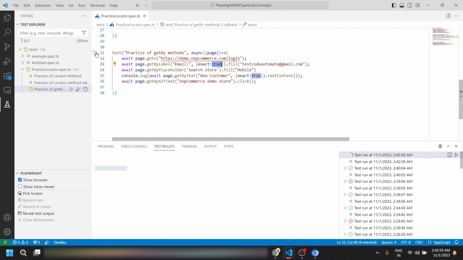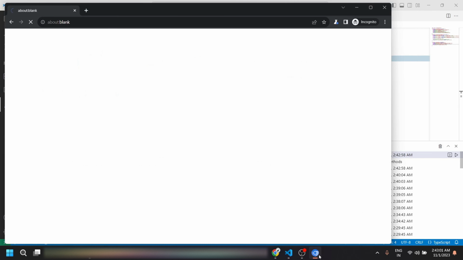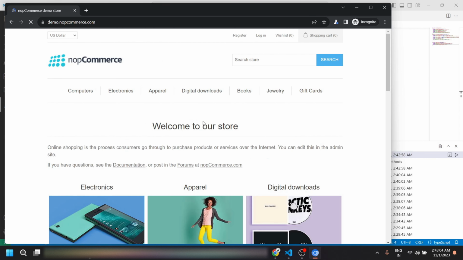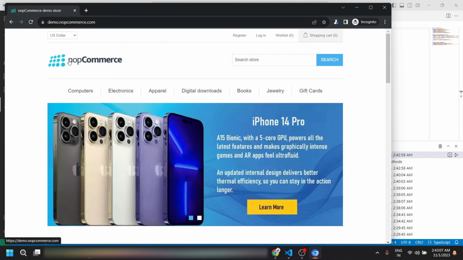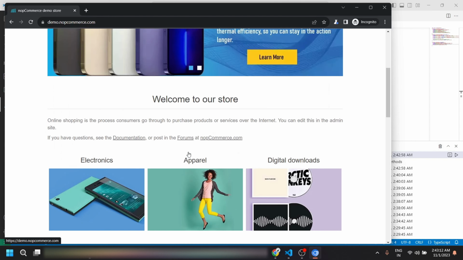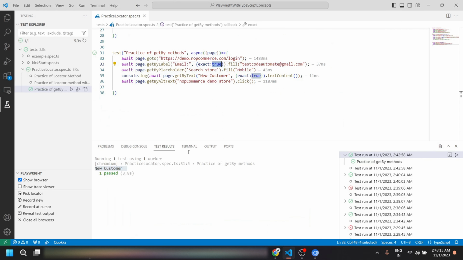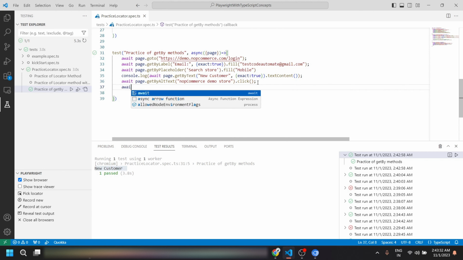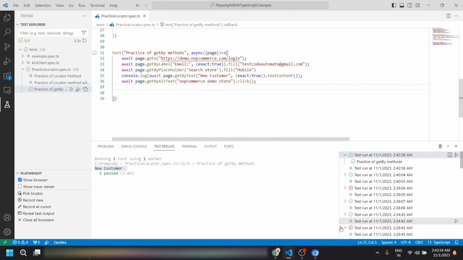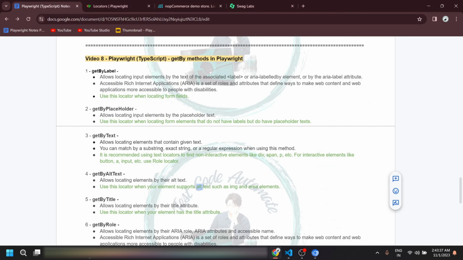Okay, let's run it. See here in the application, it will open the link, type all those things, and now see here it clicked on the nopCommerce logo, so this login page is gone. The same page appears if we click manually also. For now we are not using any assertion to check whether that step passed or failed. We are just performing actions only, but we will learn about assertions in the upcoming videos.